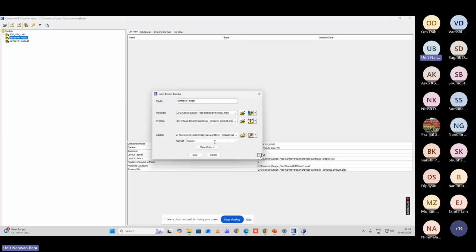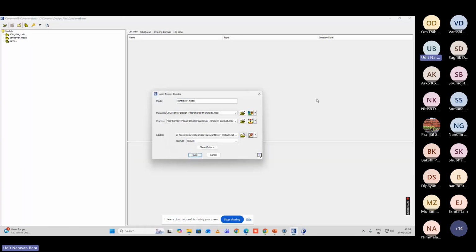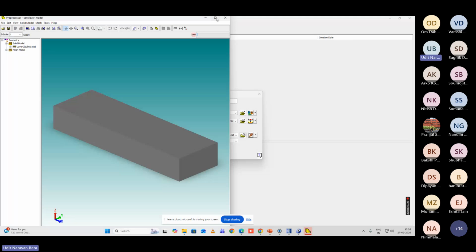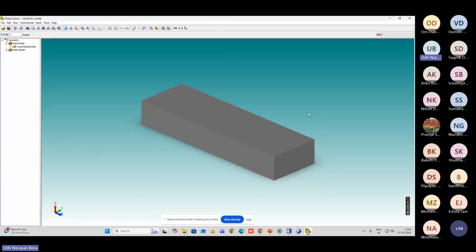Okay, if I build this, you can see that the first layer will be the substrate. So this is exactly the first layer. This is, let's say, a typical silicon substrate you have. The layout editor I will show you a little later, but for the time being, this is the first step you have taken. This is the silicon wafer and this is the substrate.